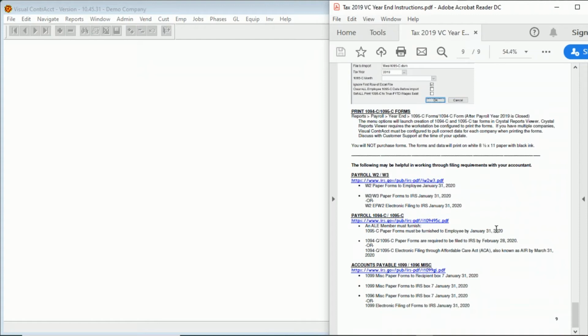The 1094, 1095 forms, you have to submit the paper forms to the employees by January 31st. The paper forms are required to the IRS by February 28th. The electronic filing is required by March 31st. So you do have a little extra time to file to the IRS for 1094, 1095, but not so for the 1099s and W-2s.